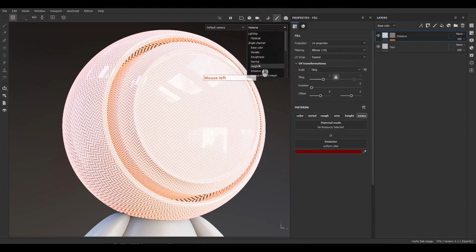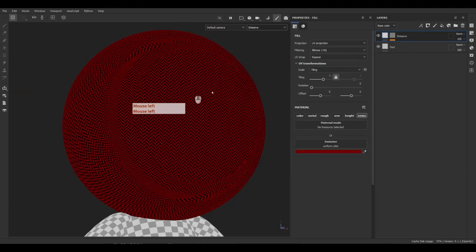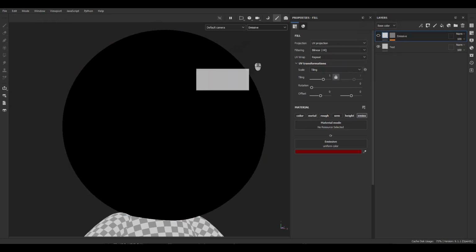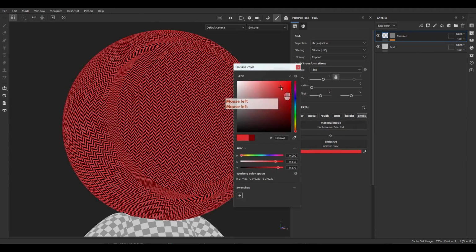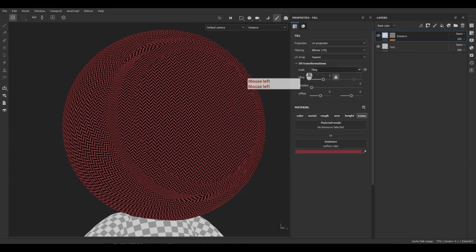And if I go to the emissive channel, you can see we have the data on this layer. And whenever we hide this layer, we don't have any data in emissive. But whenever we click the visible icon here, the data appears in the emissive. Okay, and we can control it very easily in here.